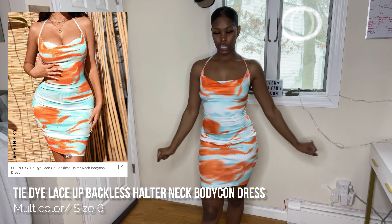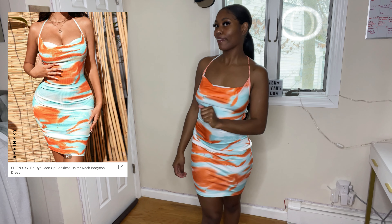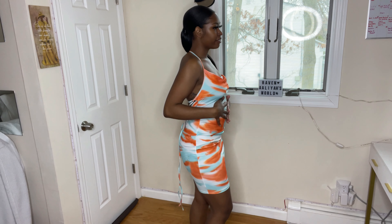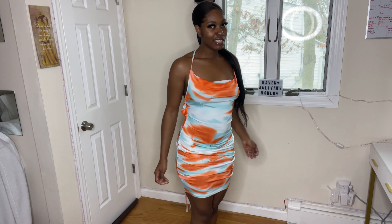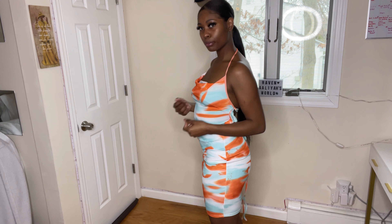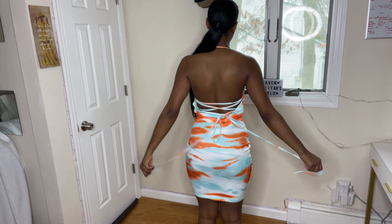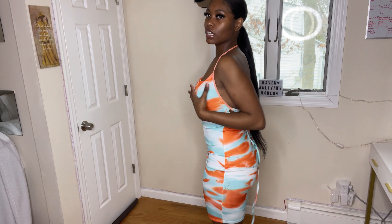We're back with another ruched dress. This one I got because the baby blue and orange combination really had me. It is a bodycon dress so it's very form fitting. It feels really soft — kind of like a stretchy cotton material simultaneously, almost like a soft white beater but super comfortable. In the back the straps are really long but can be adjusted. It has a little droop in the front which accentuates the chest area.